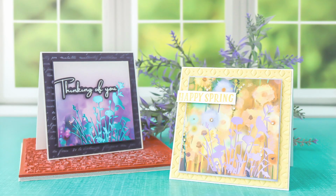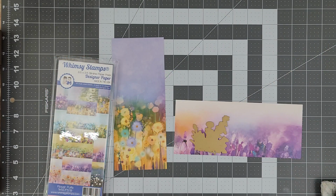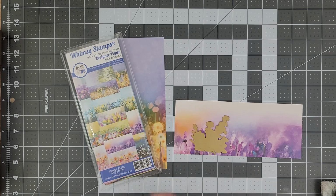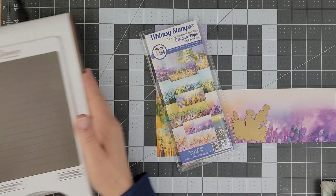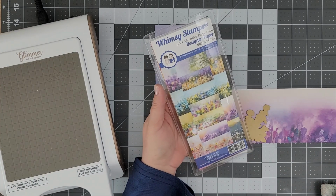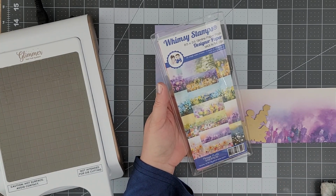Spring has arrived, so I thought I would share a few cards that reflect the season. I can hear the birds outside my window as I do this voiceover, and I am feeling all the spring vibes today. And nothing says spring quite like a field full of wildflowers, which brings me to the Whimsy Stamps Flower Puffs Slimline Paper Pack. The paper pack was just released on March 10th and it foils beautifully.